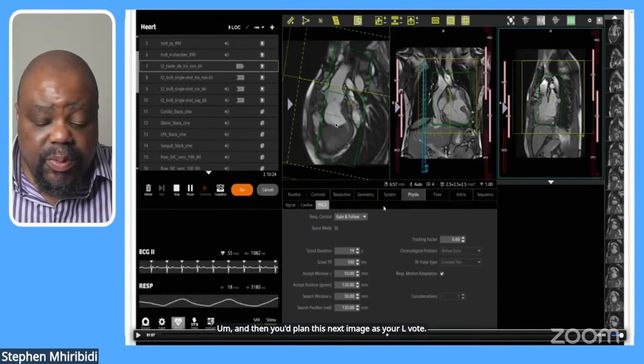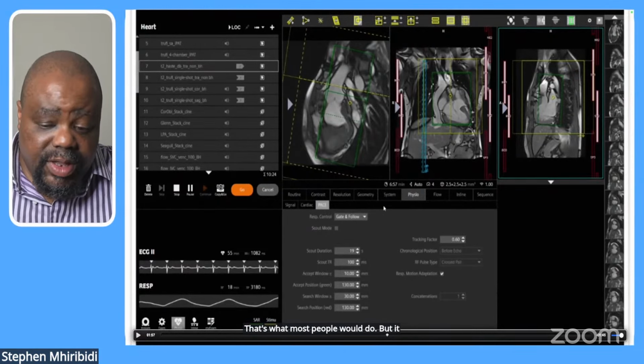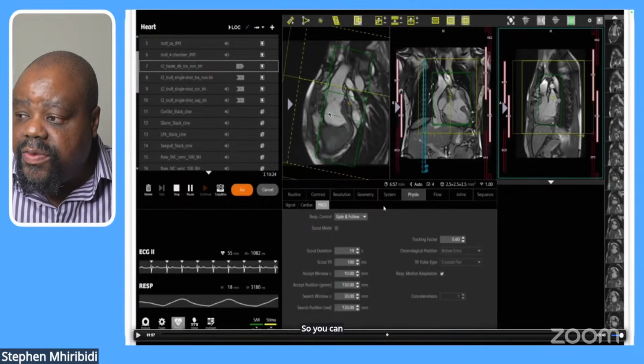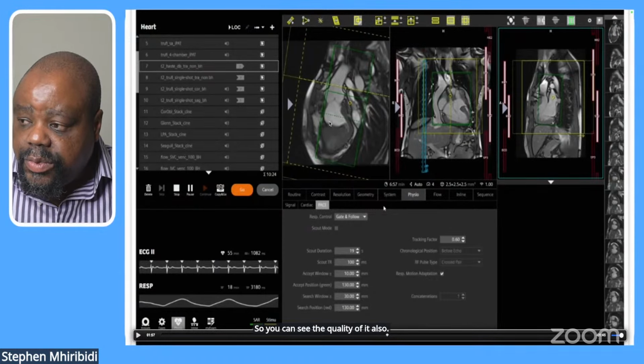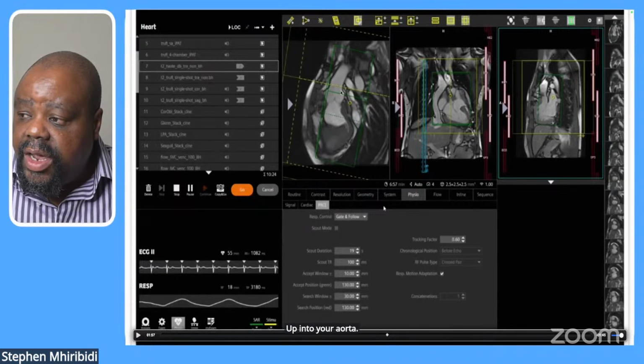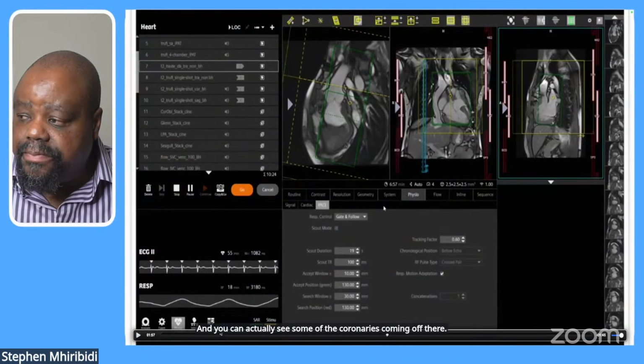That's what most people would do. But it doesn't matter if you do it the other way around, and it's easier done this way. So you can see the quality of it also with your ventricle and your aortic valve leaflets there up into your aorta, your sinotubular junction here. And you can actually see some of the coronaries coming off there.